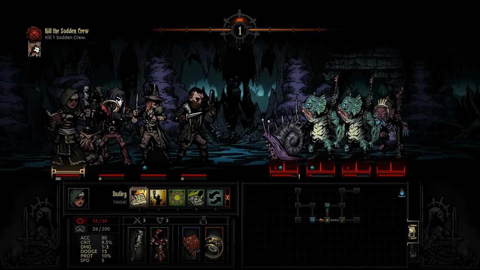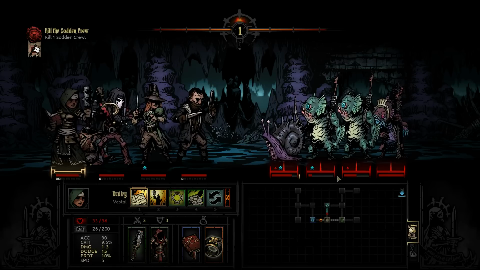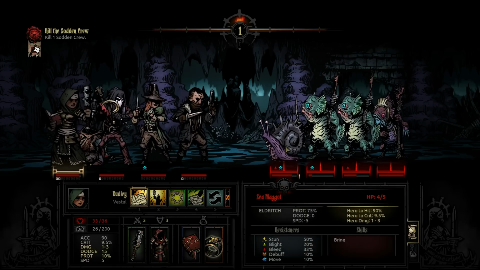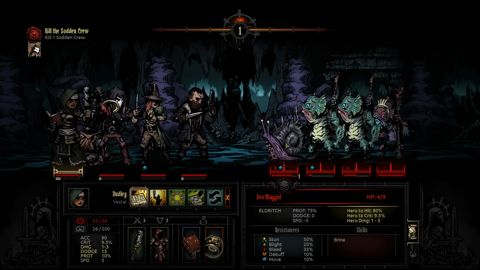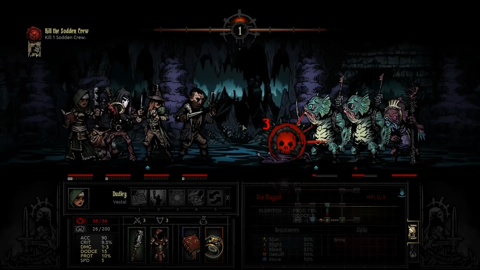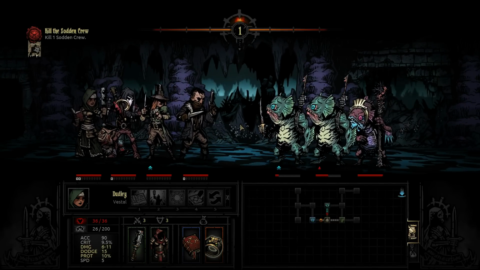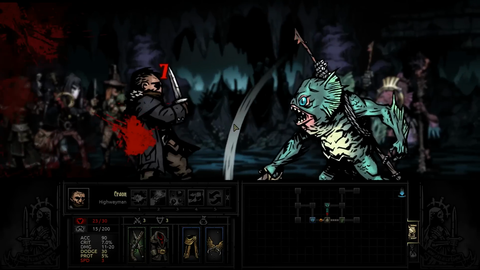So since Dudley is the only character that's taken any damage, I guess the judgment makes the most sense. Out of 4, I'm going to take 3. I could kill him to prevent him from acting. Let's just go ahead and do that. The slow death. Goodbye, sea maggot. Unforeseen. Unforgiving. Ugh.